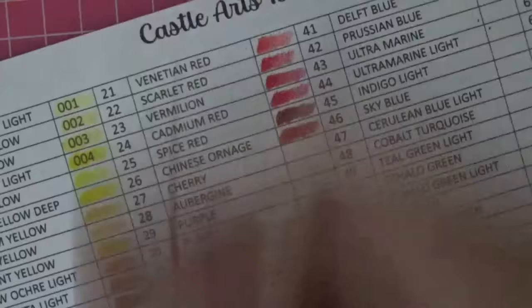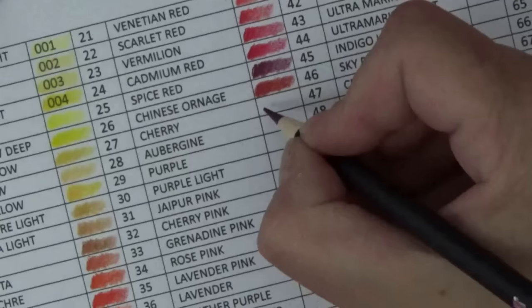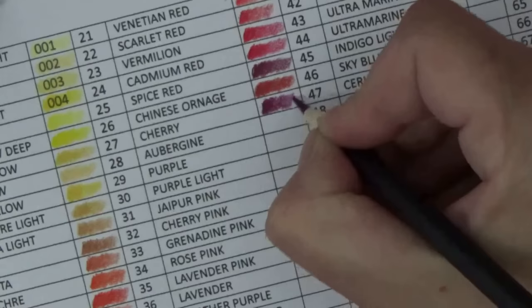This one's called a cherry. Ooh, folks, look at that. Yeah, they are soft, they're not scratchy.